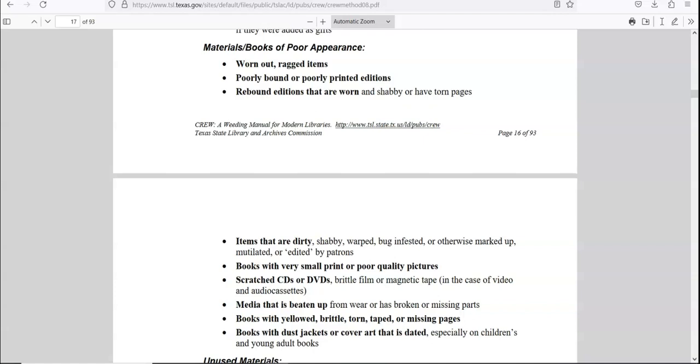I also want to look at my duplicates and make note of the conditions of each copy of the same title and weed out the more worn copy while keeping the cleaner, newer looking copy. This is something that I'm already just doing sporadically as I go over time.